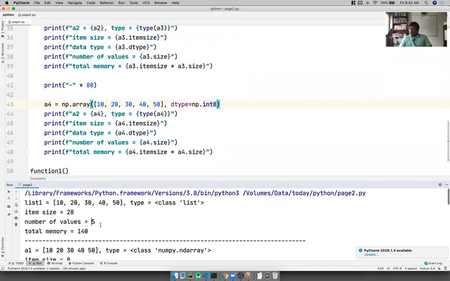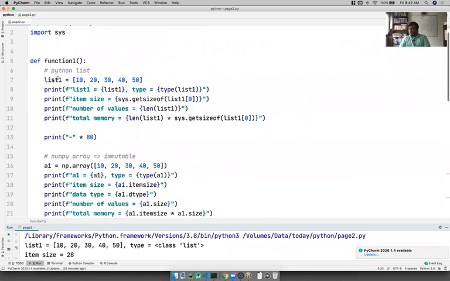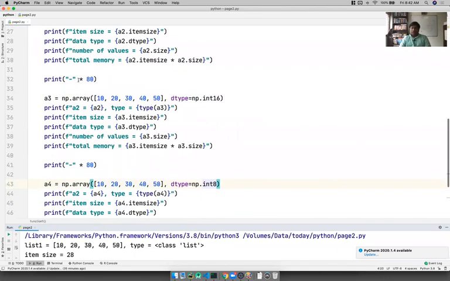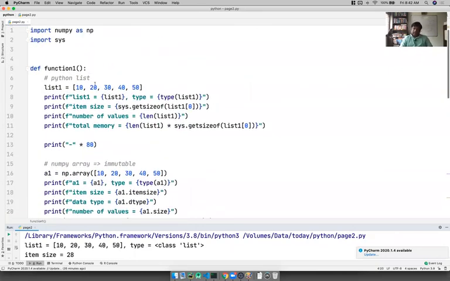Okay. So NumPy needs only a single reference, right? Of course, single reference. Even a list is also using a single reference. So that's not exactly the deciding criteria. The deciding criteria is memory optimization. I can optimize the memory based on my requirement using NumPy, which is not at all possible when you are going with a list in Python. That's the reason why NumPy is generally preferred when you have a huge collection and you want to perform a ton of mathematical operations.